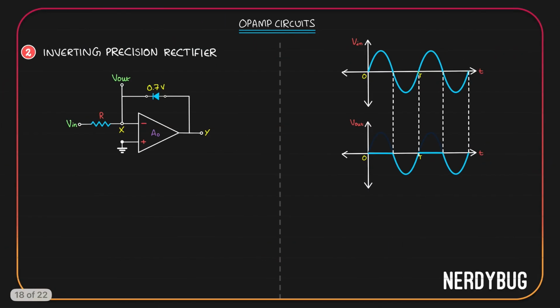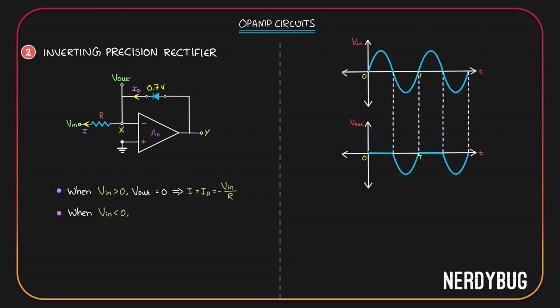Let us now plot the current through the diode. Current flows from the P side to the N side, so it will flow in this direction and then it will flow through the resistor R. When input is positive, output is 0. That means the potential at this point is 0. Current through R will be 0 minus input divided by R, which is also equal to the diode current. So we get negative V in by R.